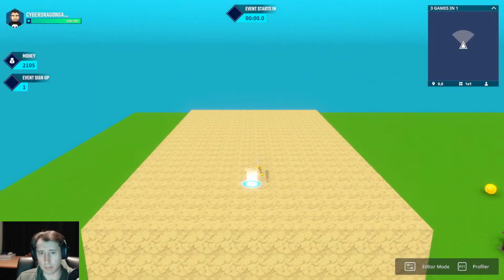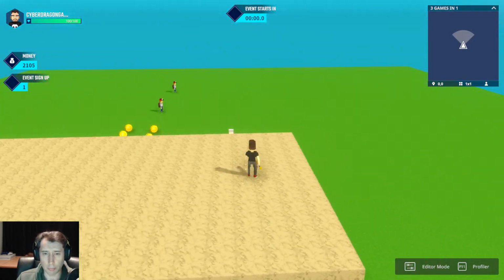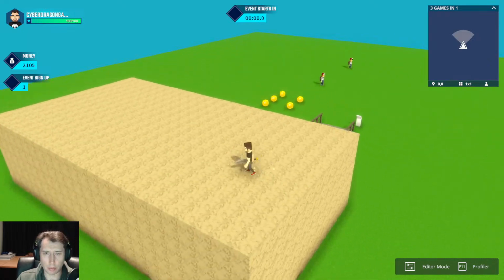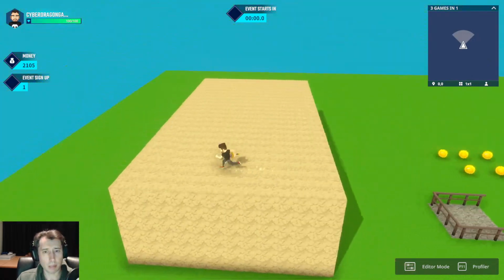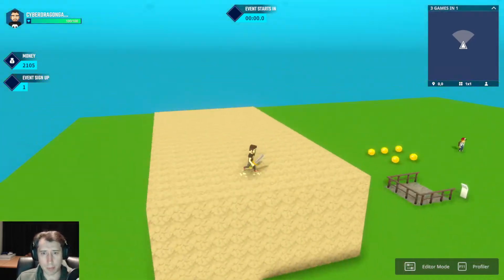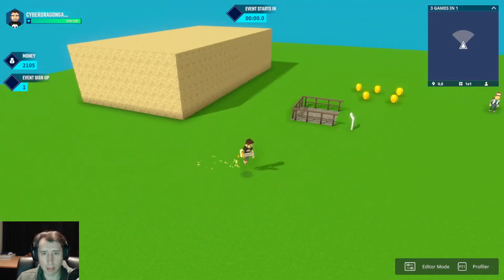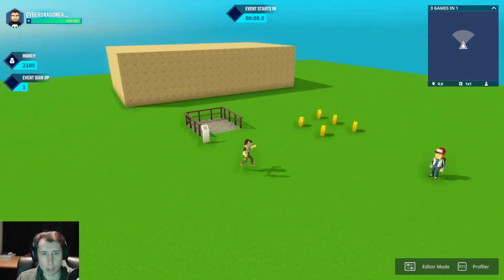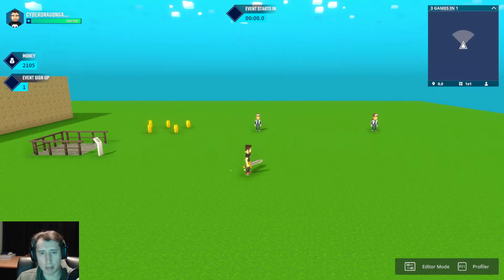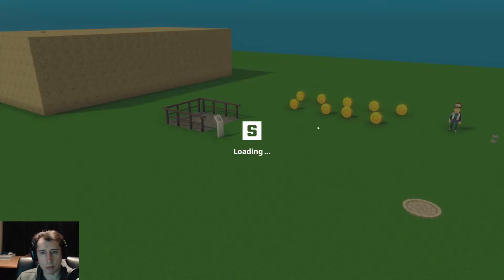But we want to join the event. When it hits 0, it teleports me to wherever I need to be for a race or an event to happen. We need to set up the timer up the top so the event happens and there's a 5-minute or a 10-minute timer for the event. And then when that finishes, it teleports all the players back out, back to the lobby. And that's easy to do as well.